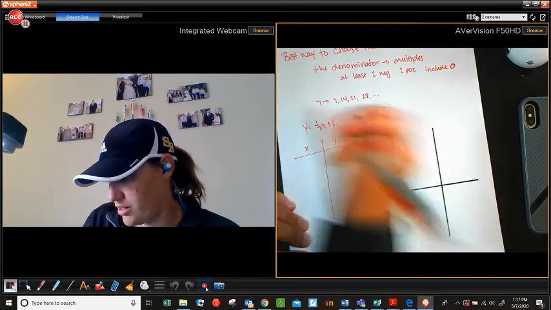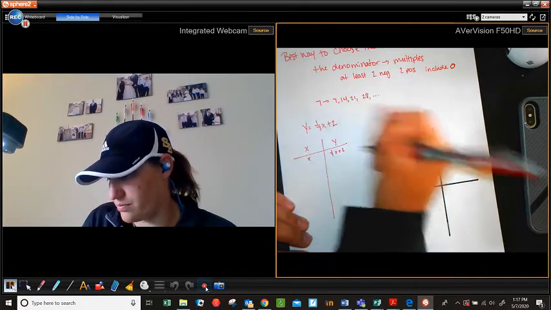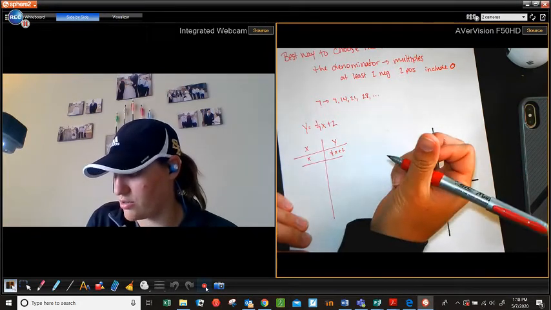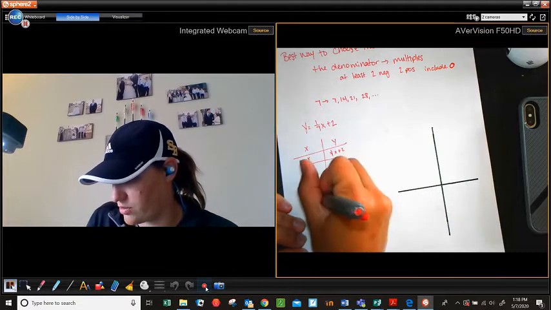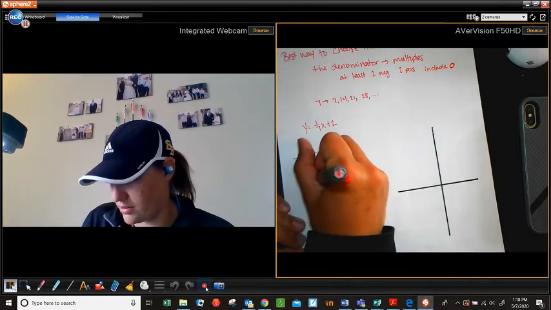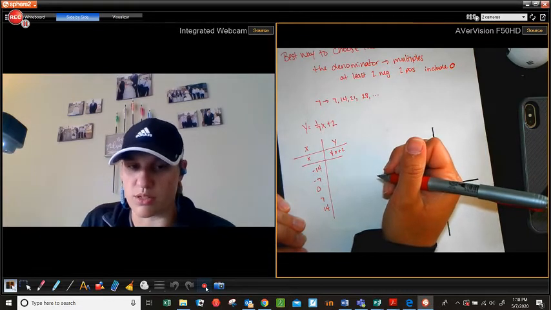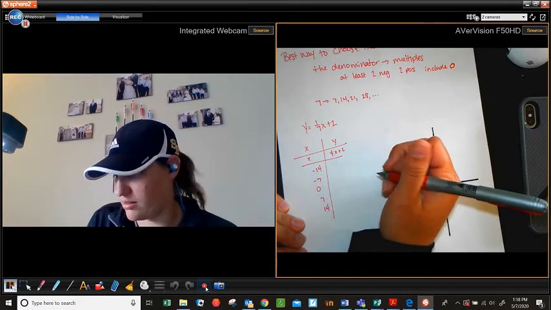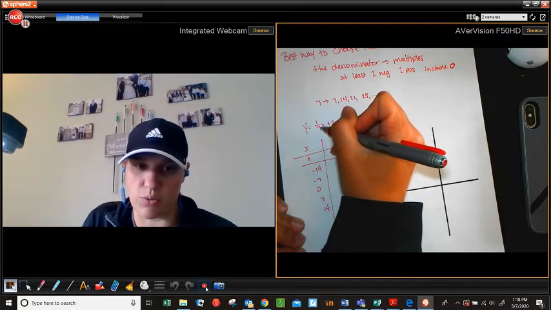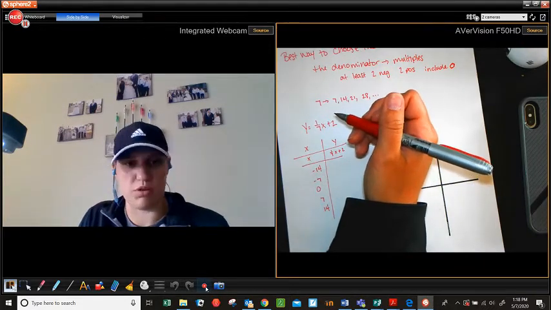I'm going to set up our t-chart. We have our x values here, and y is 1/7 x plus 2. So when we choose these, we want 0 in the middle, and we're going to use 7 and 14, and then -7 and -14. Alright. So I know these numbers look a little bit bigger, it's a little bit scary, but it's alright. Because we are choosing multiples of 7, that fraction is going to go away, and it's going to be a nice pretty number. If we were to choose -2 and -1, we wouldn't get pretty numbers.